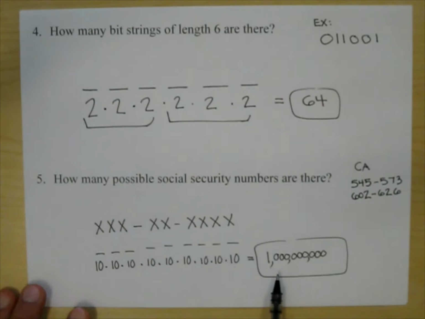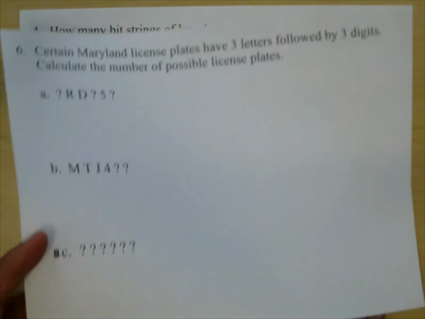And what happens when we get more than 1 billion Social Security numbers? You know, what are they going to do? Do they recycle them, or do they make them longer? Well, those are questions that they have to confront, but counting helps us see how many things that you can have. Let's go ahead and finish off phone numbers and more with license plate numbers.